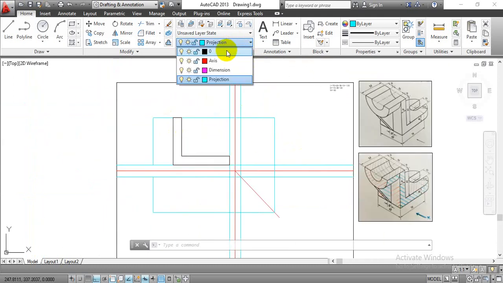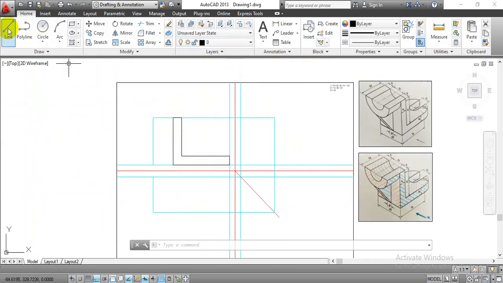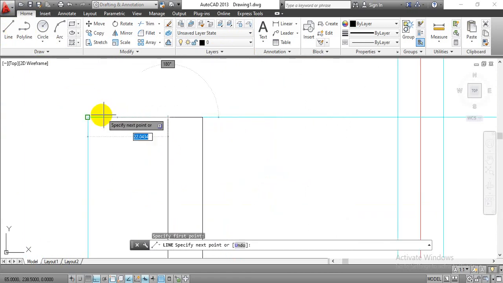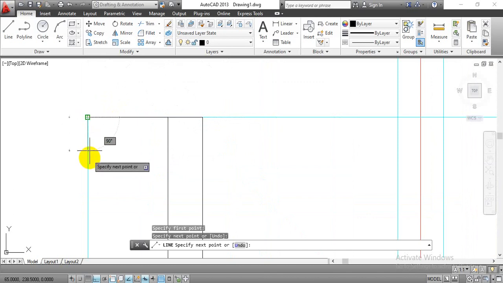So just go with this object layer. Again I will select the line command, and start with this end point. Move your cursor for the length equal to 35 mm. Again move in a downward direction for the height equal to 30. Again to the right side for the length equal to 35.